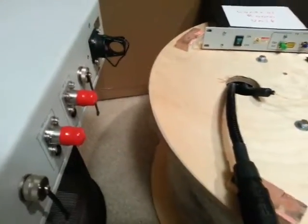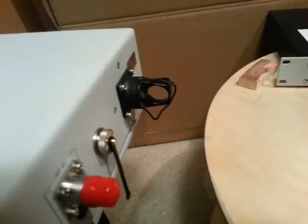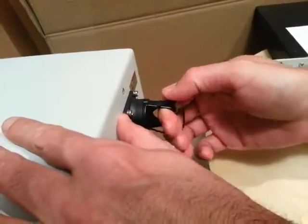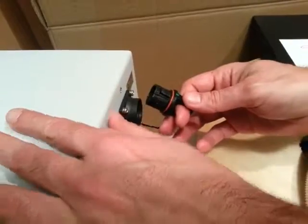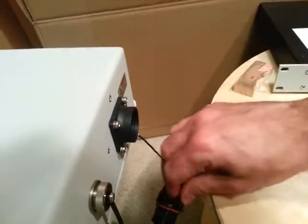First we need to open the cover of both connectors. In order to open the cover on the outdoor unit, you just have to pull it out. You put your finger and pull it a bit firmly and it is going to pop out. The reason it is firm is because it has an outdoor seal, weather seal as well.